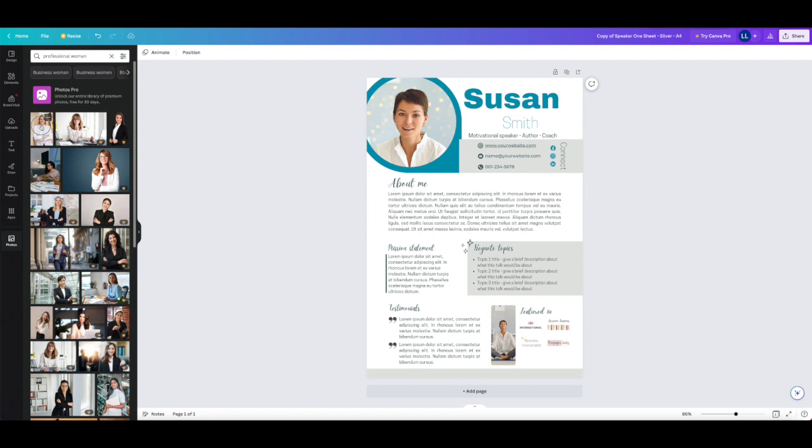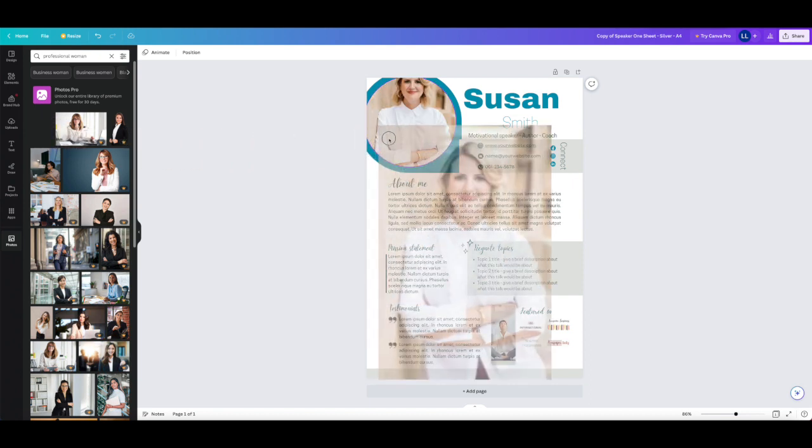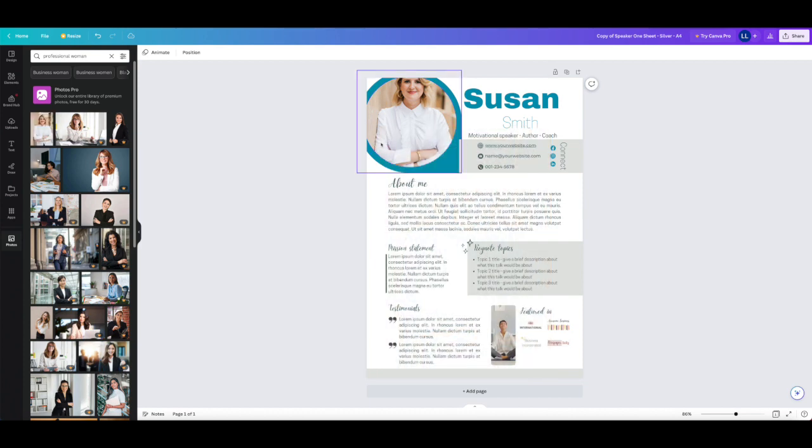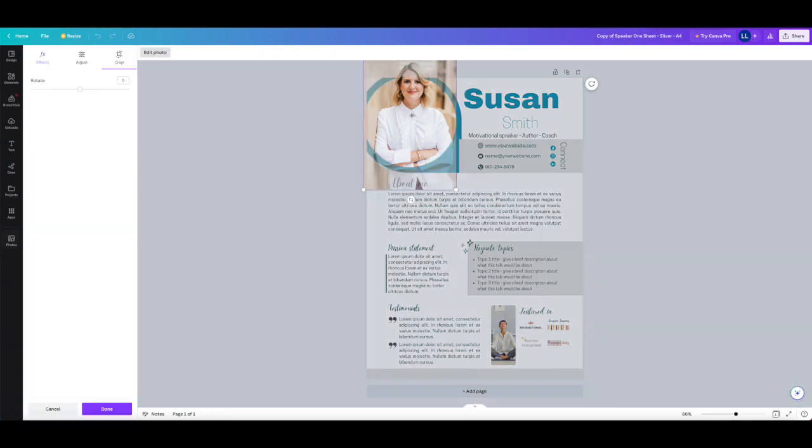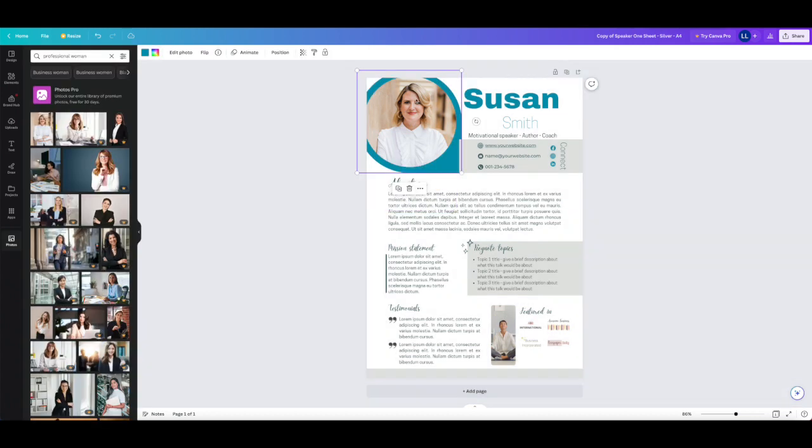So you click on the photo that you want to swap in, drag it over. Once you get to a frame, you will see that it snaps into place. Now it doesn't always snap in a good position in that frame. You can see that the lady's head is cut off. So to change that position, you would double click into the photo. You can see that it shows me the full photo now. What I want to do now is drag it down so that it's in a better position, and either hit enter or click off the photo, and there it's nicely positioned.